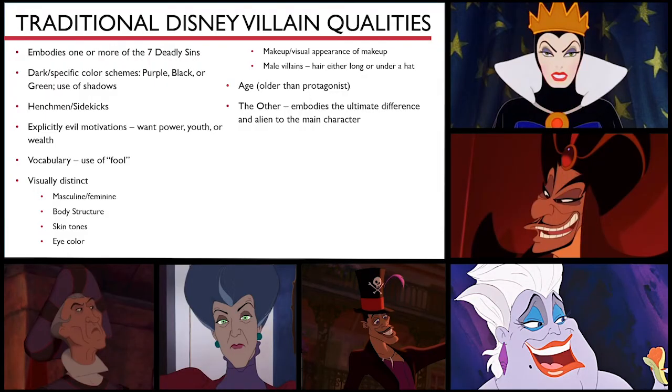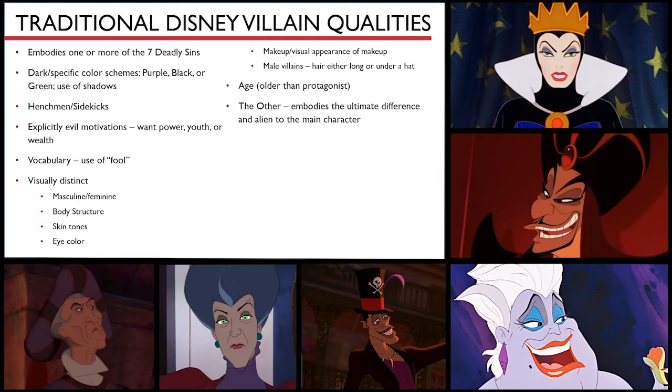So when talking about Gaston as a villain and whether he qualifies as one, the first thing we have to do is describe a foundation of what villains are. So this is a general foundational understanding of typical or traditional Disney villain qualities, and I will go through them with some examples provided by our lovely Evil Queen, Ursula, Lady Tremaine, as our female representations, and then our male representations who are not pre-1991, but are close or at least provide evidence of some of the characteristics, so they're visually useful. But those are Jafar, Dr. Facilier, and then Claude Frollo from Hunchback of Notre Dame.